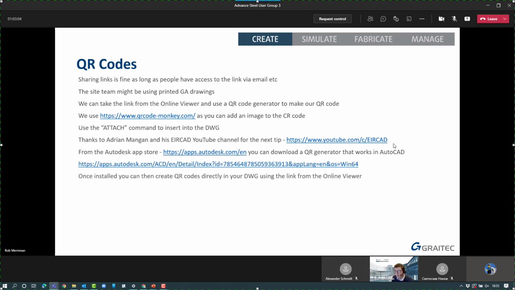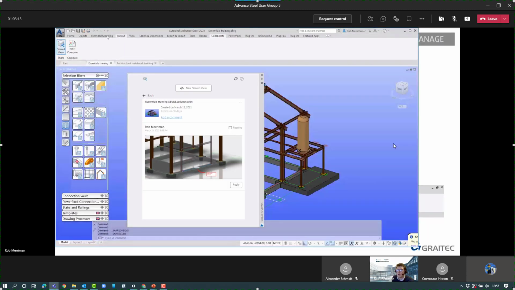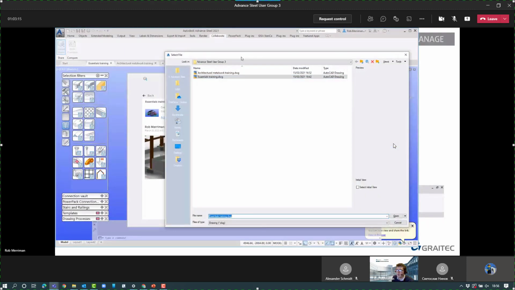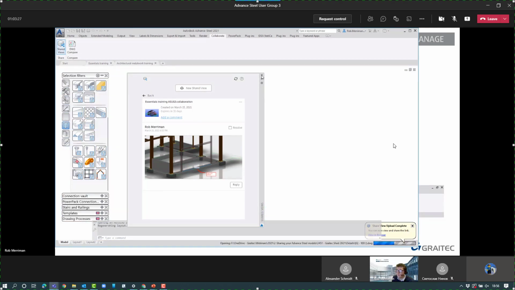So once installed, you can create QR codes directly on your DWG. And there's the QR code in there. I think, if I can find it very quickly, I will have an example of that, and then that will be all I will be showing today. Let me just see if I can find that drawing.